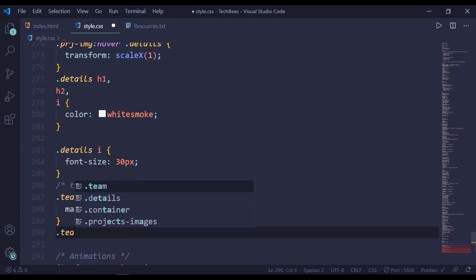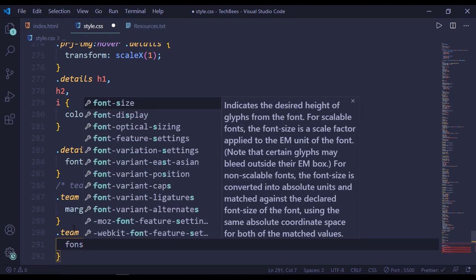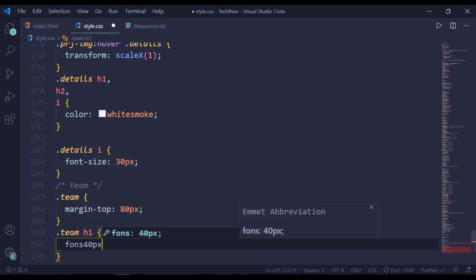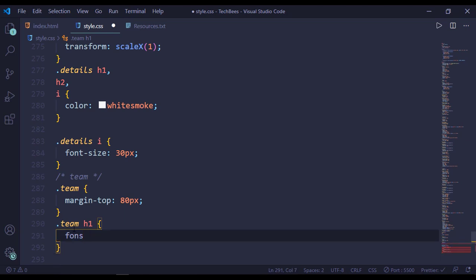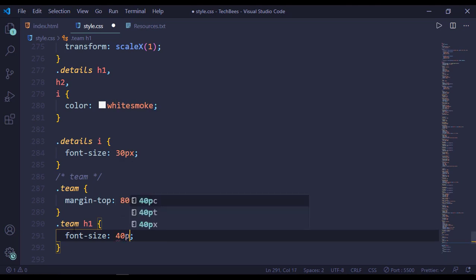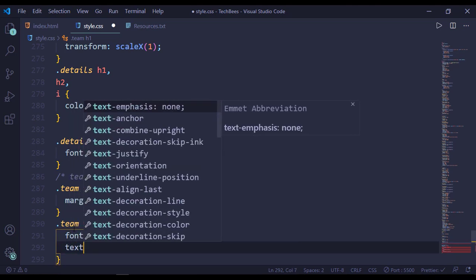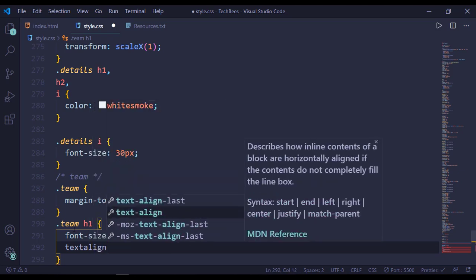Target that. This has a font size of 40 pixel. And text align will be center.